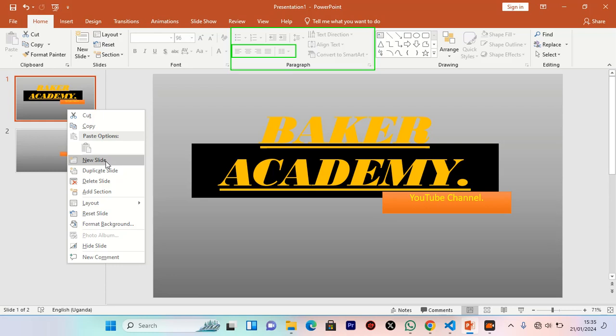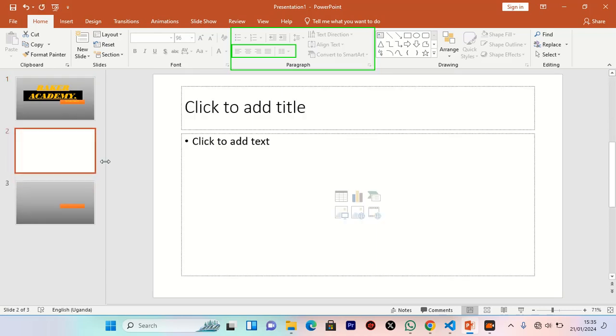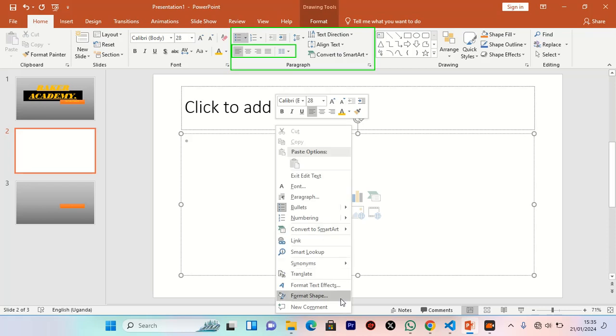You don't need to select this, but you can change it if you want. To format the background, right click. I'll make a detailed video about this.